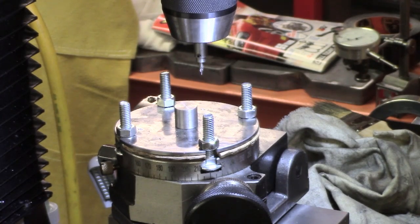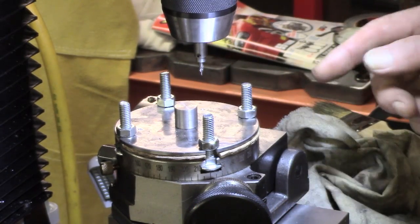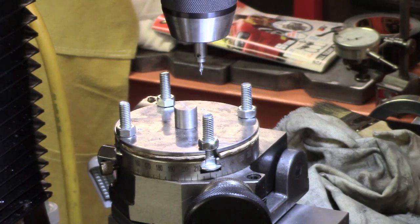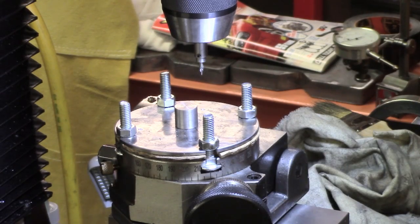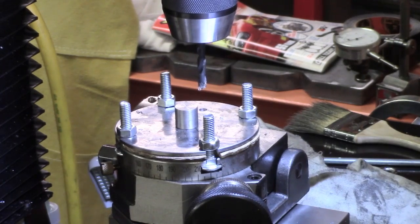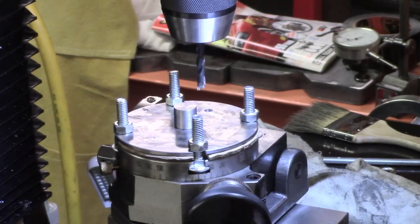Right, well this looks pretty jury-rigged which it is. I've got this centre drilled, and with the limited clearance I've got, I'm going to see if I can put in a small stub drill — I've got a double-ended eighth, actually, that might do. There's a bit of spring in the cardboard packing so I can't be too vigorous, but once I've got a better hole with the stub slightly bigger, I'll do the clearance and countersinking in the drill press on this nasty material. I'm just using a 15/64 — it's not quite clearance for the 6mm, but it's a decent size hole which will help when I get onto the drill press.